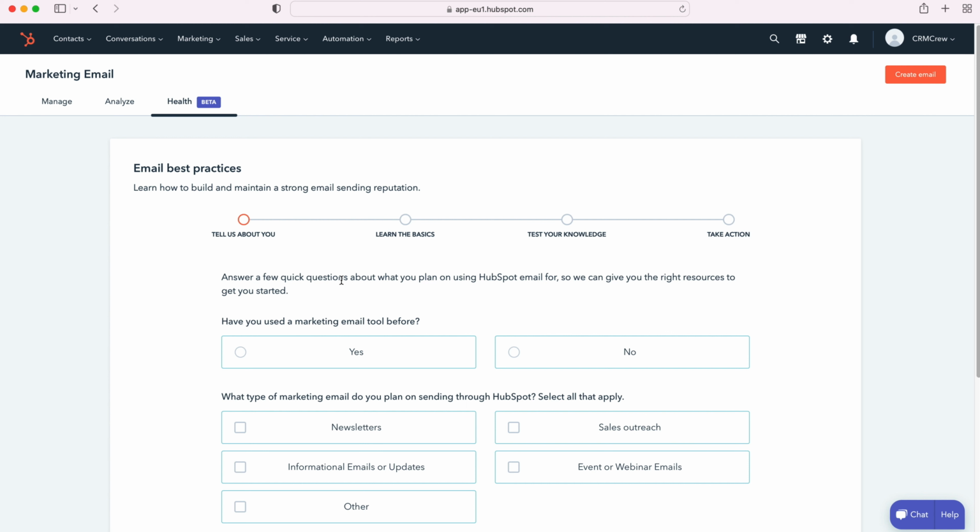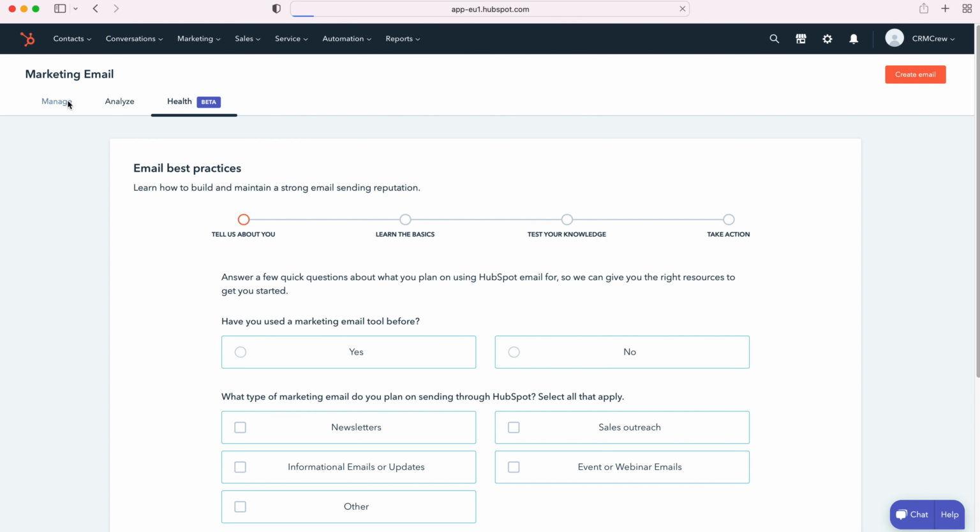Now the health area inside of HubSpot allows you to manage it, try and improve the health score of your domain. So this essentially prevents you being put on any block lists, or the quality of your domain being driven down because you're getting a lot of bounce rates and things like that. So that's what the health is here for. As I said, I've not explored it extensively, so it'd be wrong for me to comment on it.